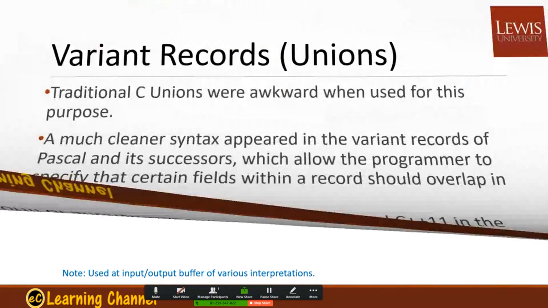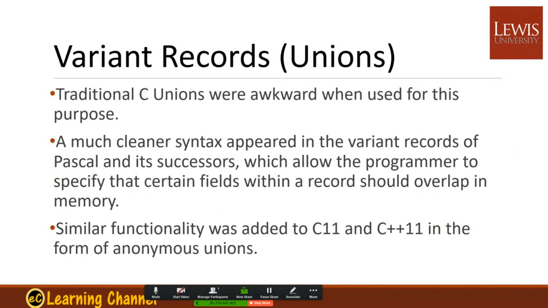So usually you use the union for different interpretations. The traditional C union is used for this purpose. A much cleaner syntax appears in the variant record of Pascal and its successors, which allow the programmer to specify whether fields within a record should overlap in memory or not.